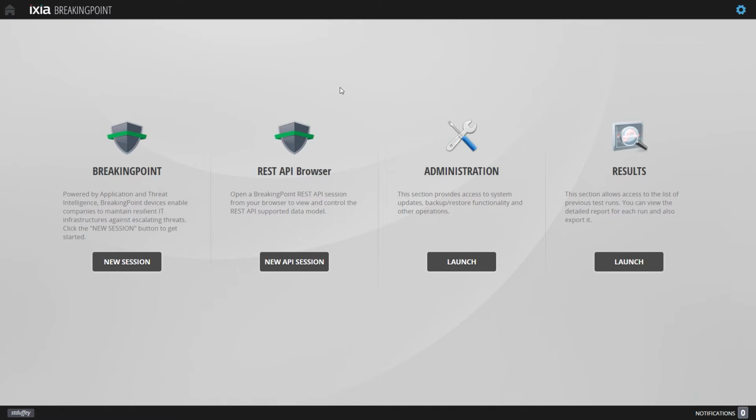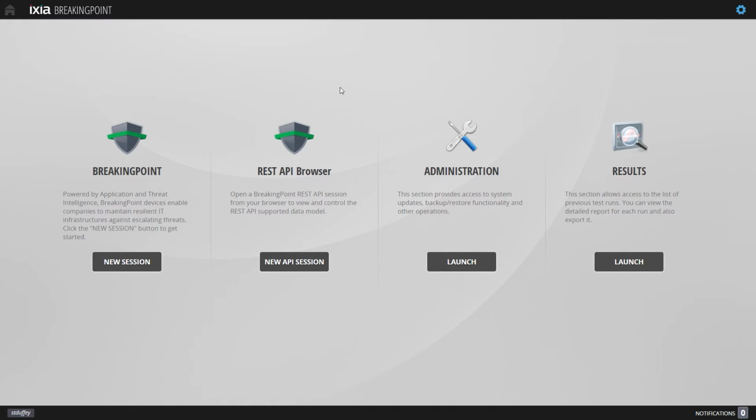We will discuss how the modular format makes it easy to create security and application tests and assessments. Let's get started on showing you how to navigate through Breaking Point. With this navigation, you will learn how its modular format will make it easy for test modification and to manage your test environment. This screen is one of the first as you log in.